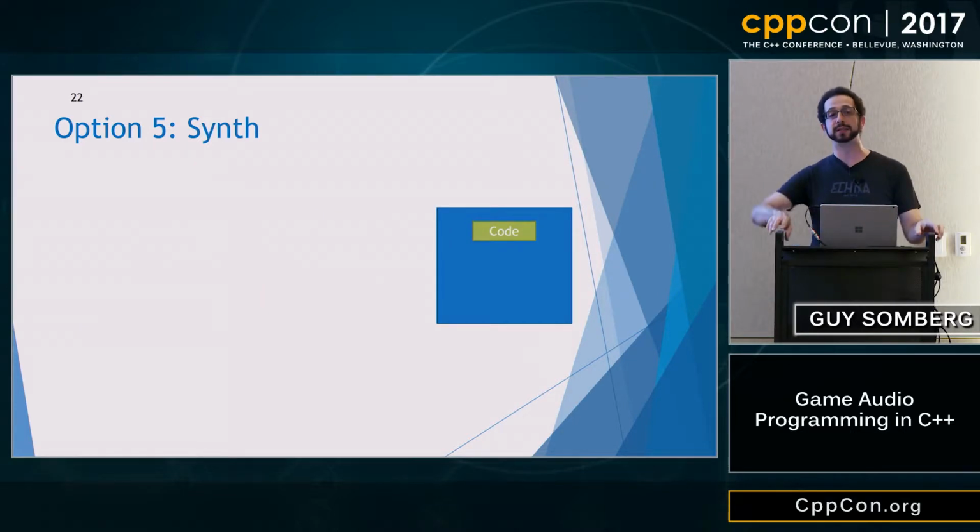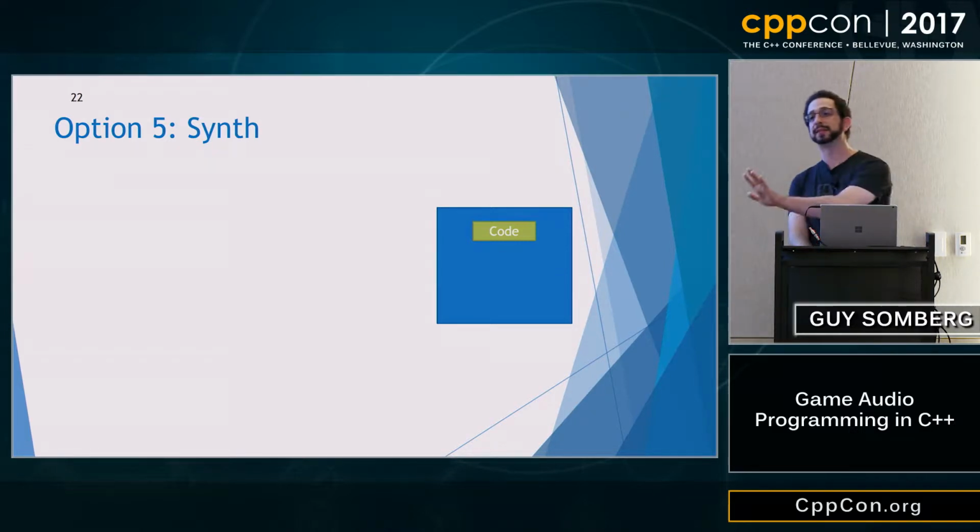The last option is a synthesizer. You can actually fabricate audio data from whole cloth using an algorithm and maybe some small amount of buffer. And we hook that directly into the mixer thread. So again, the algorithm that's generating the audio has to be real-time safe, but so long as you can provide that guarantee, then you can generate your audio data on the fly.